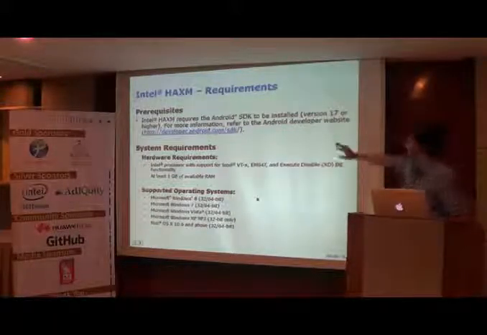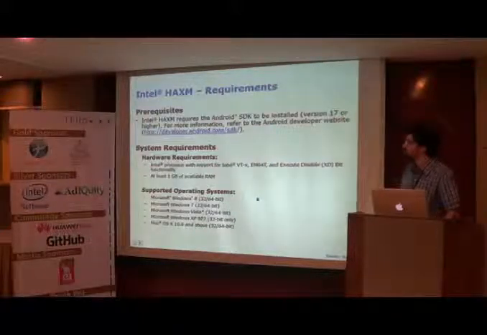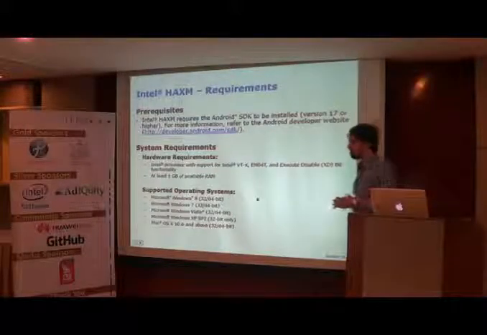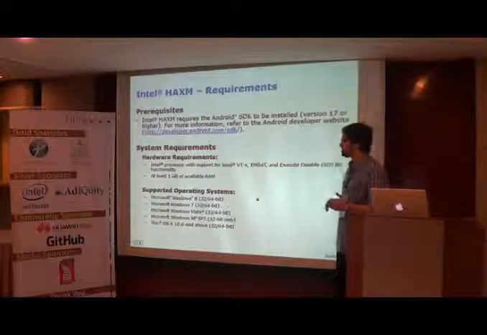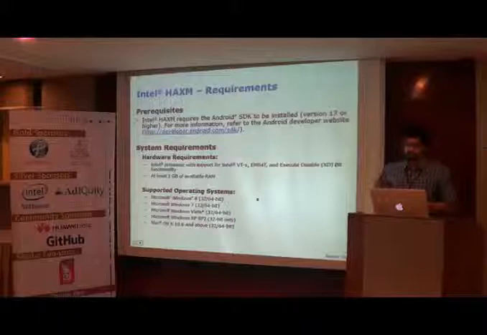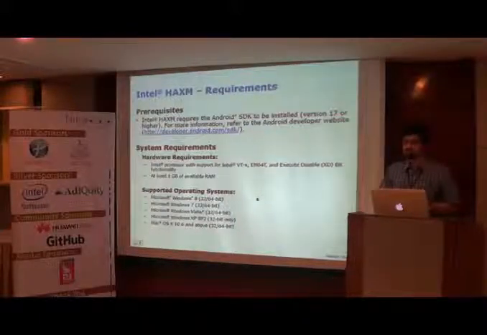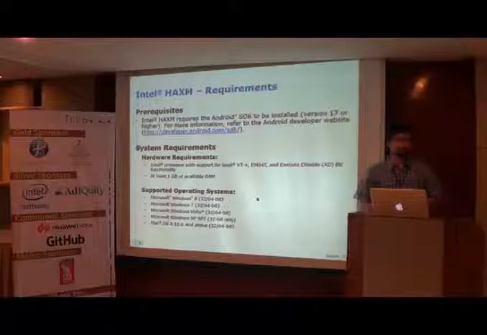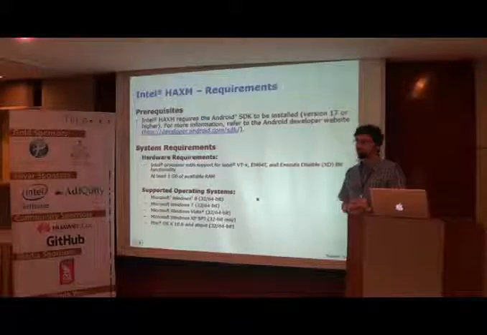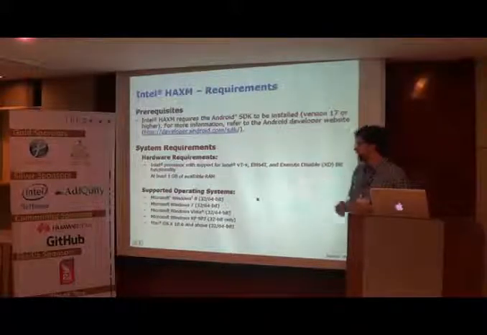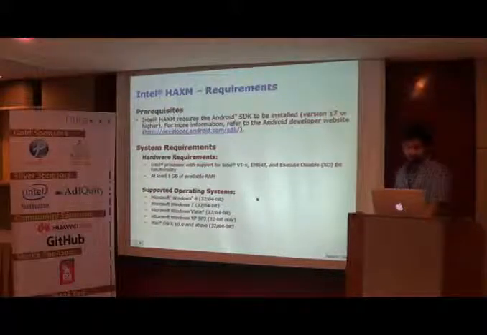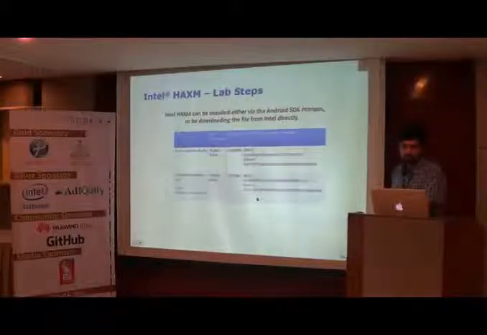What you require is SDK version 17 or more. You can note down that link, but all these links I've already compiled and I will be giving them to you in my final slide. System requirements, most importantly, is the Intel processor with Intel VT-x support and XD bit functionality, and 1 GB of RAM. Why this 1 GB of RAM, we are going to come to at a later level. Operating systems supported: most of the latest ones, along with other flavors of Mac OS, Windows flavors of course, and it also supports Linux.